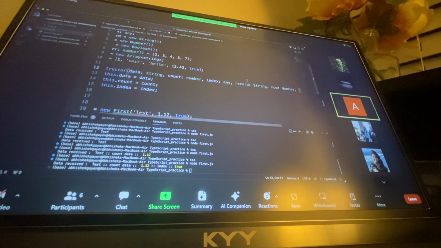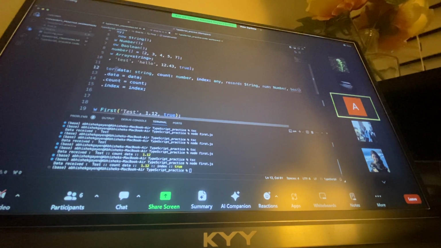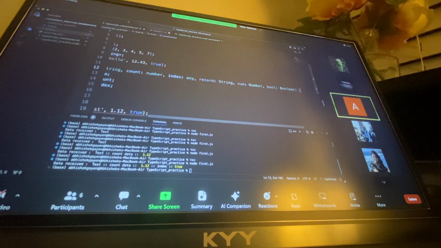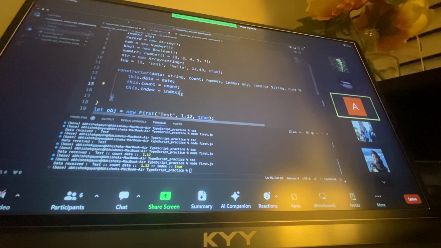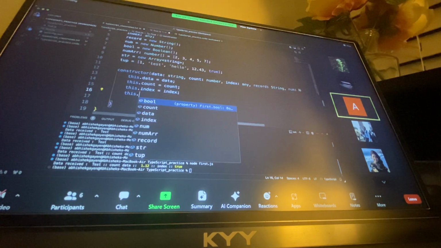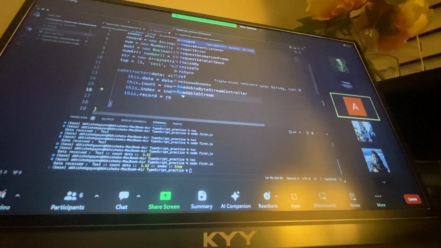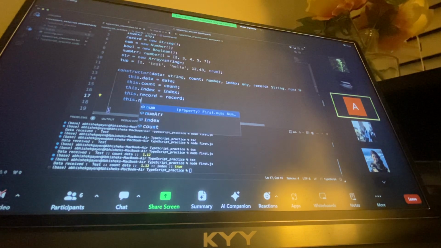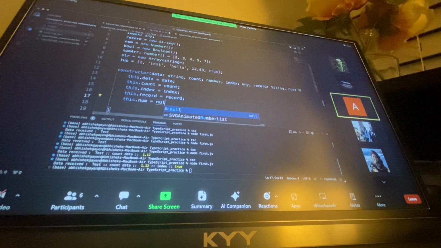Let's say bull colon boolean. That's it. this.record is equal to record. I'll pass the data. this.number is equal to number.